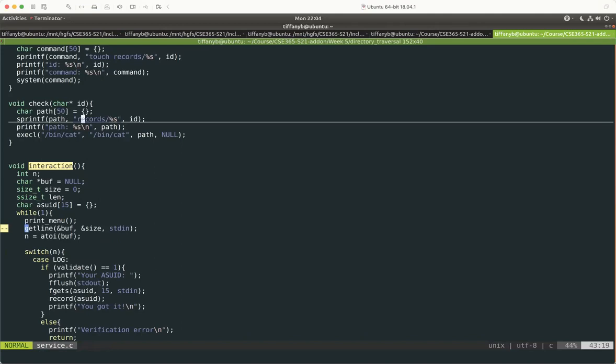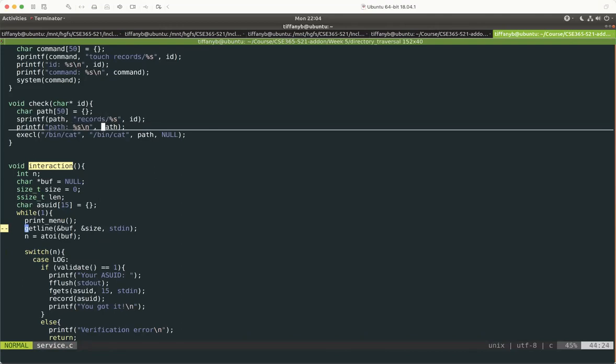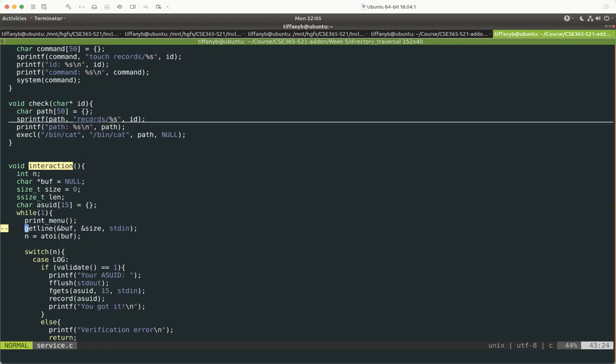But if I am an attacker, then instead of putting Tiffany B, I could put ../something, so that when it executes this cat command, it will read a file that is outside of the record directory. And then we will get the chance to touch the secret file. Let's try that together.